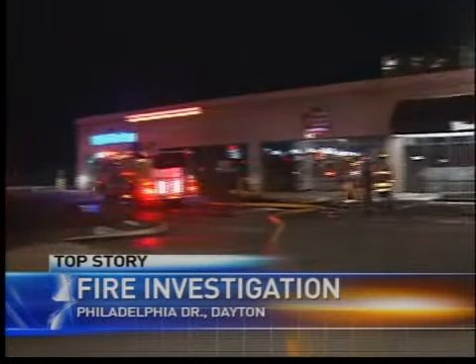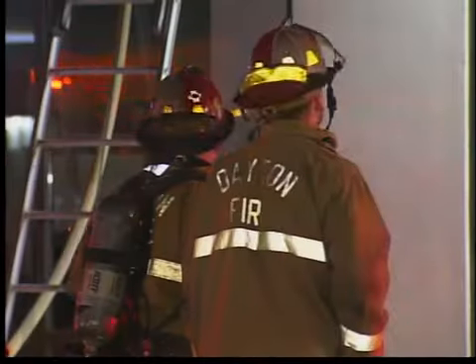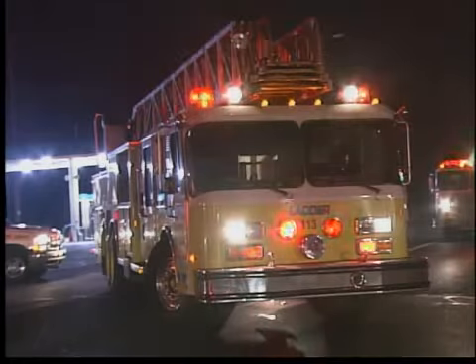Despite all that, officials say thankfully Wendell's Clothing Store didn't suffer much damage. Firefighters tried what they could to keep the stuff inside safe. As one firefighter put it: 'We got crews in there, we covered everything up with plastic, and we're salvaging stuff and moving it back away from the window area so we can face wetting down the roof area.'